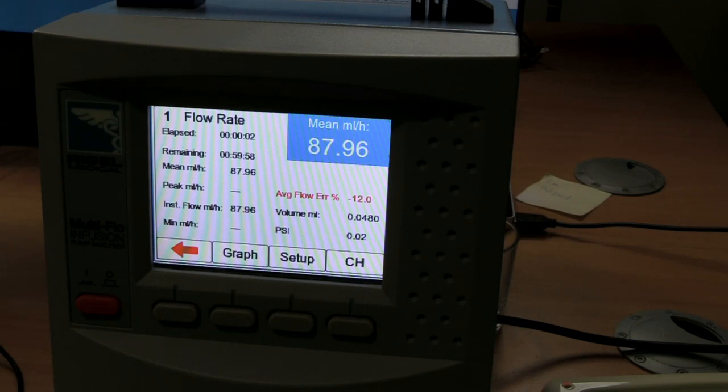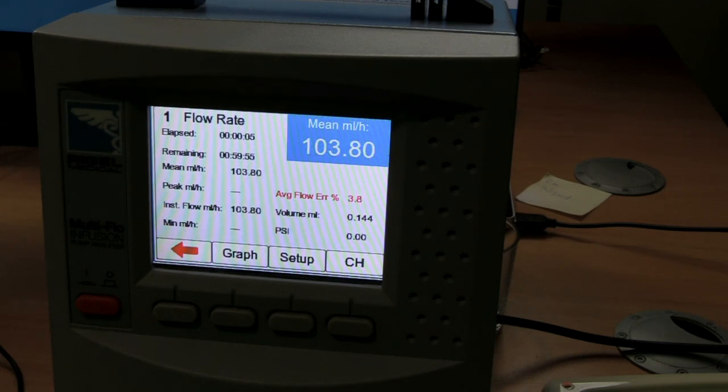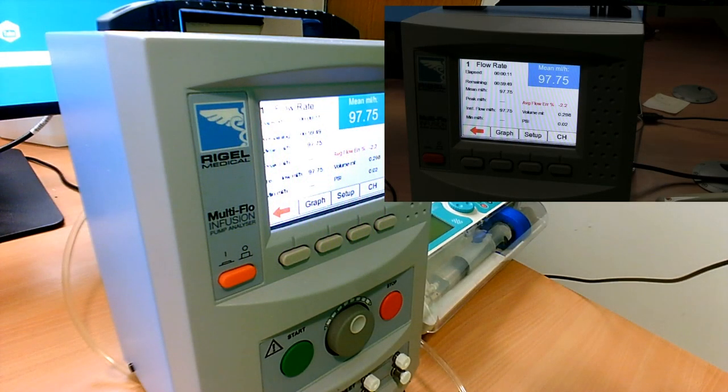And then what we'll see here, if I go to this angle here, you can see my infusion device, you can see what I'm doing with the tester itself. What I'm interested in is the mean flow. We have time elapsed, we have the time remaining. So effectively the timing is pretty good because you can set it up, you can go away, do something, and then you'll get the correct timing as per service manual.